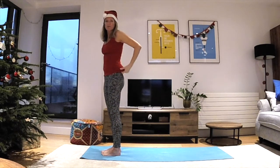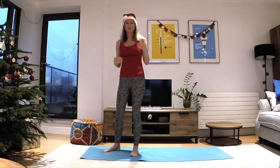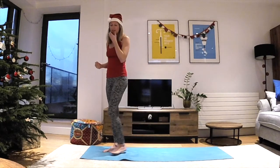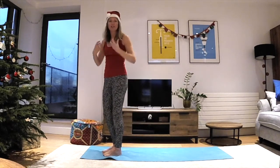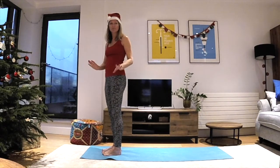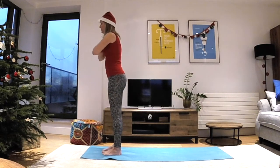So the more familiar we get with this, the better, because in the new year, I'll be starting to ramp things up a little bit, going a little bit faster in the sun salutation, getting that energy, that fire going in the body. But as we're on the wind down of the year, we're just going to leave it there for the time being. So we'll go into a forward fold.